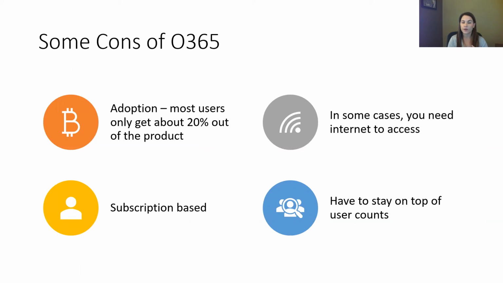And finally, one of the things I did read and do hear about is that you need to be working with a partner who's going to help you manage your users, whether you're onboarding new employees or as employees are leaving. You want somebody to help you manage that, to make sure that, number one, you're not paying for licenses that aren't in use, and number two, you're covering all of the security elements when you're offboarding staff.